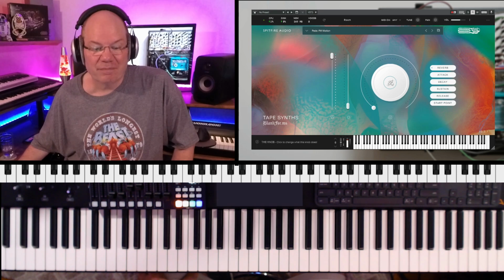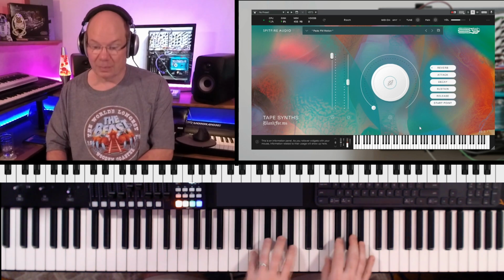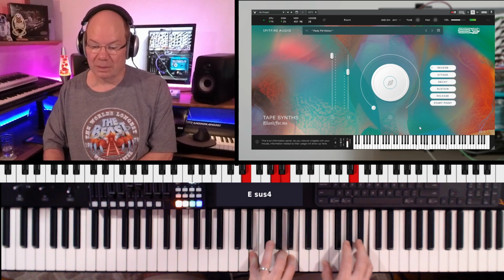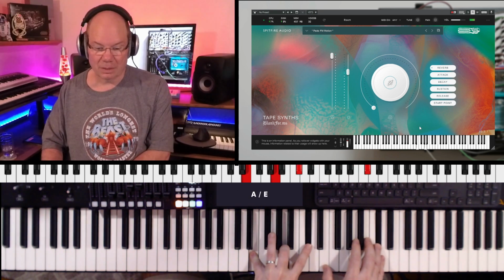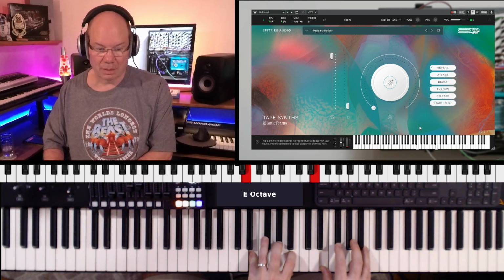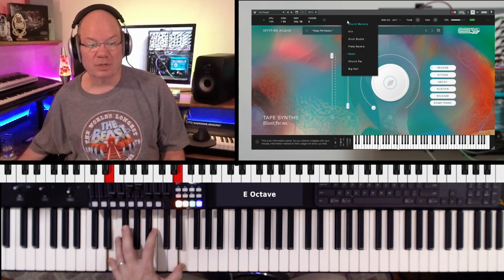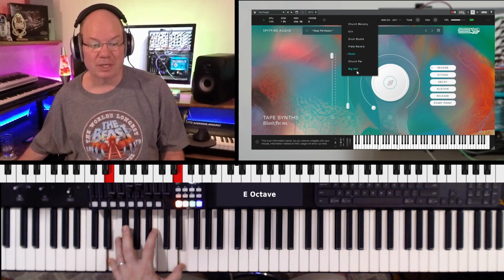Let's go to FM Motion. And we've got different reverb impulse responses that we can choose in the player here.